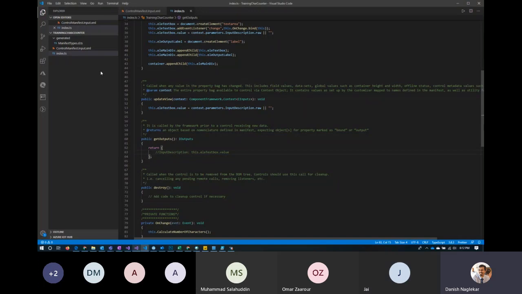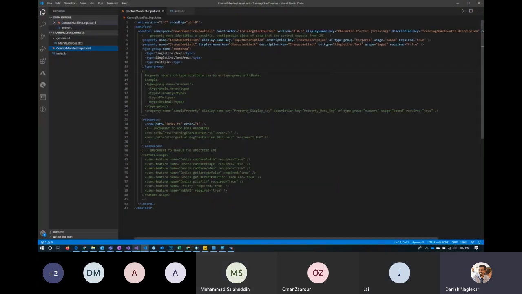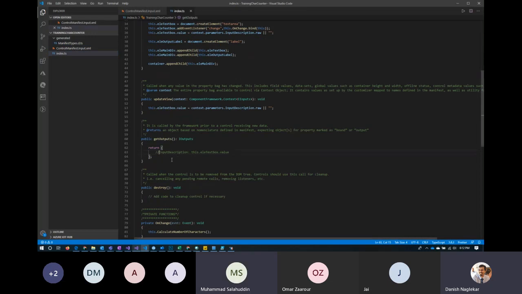And if I have multiple bound fields, I can do multiple returns over here as well. Say zip and country were two bound fields, and zip and country is something that I'm changing in my control. I can return zip and country in my outputs. It doesn't have to be one single output. Anyone else has any other questions?